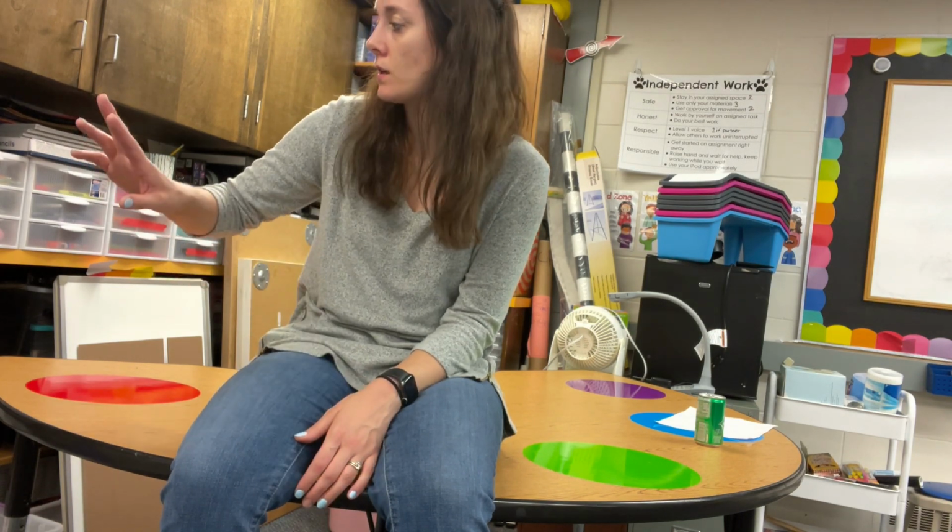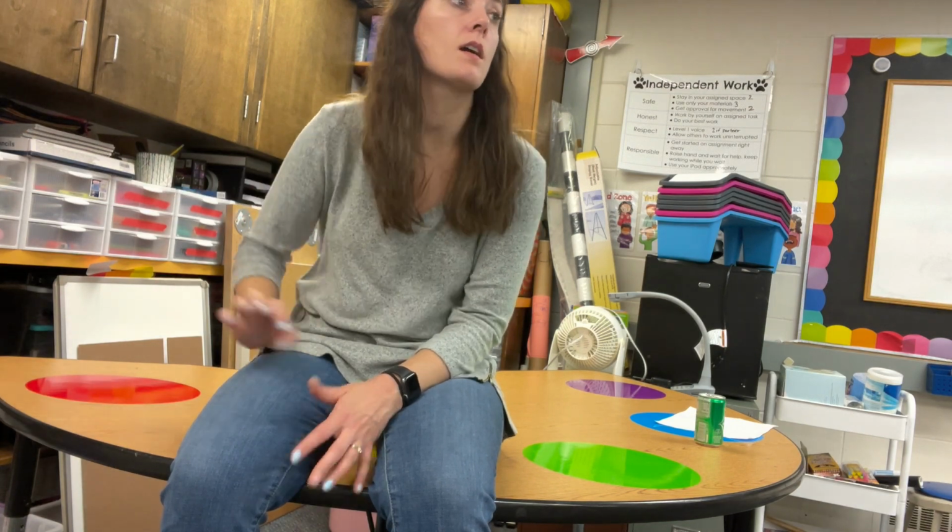Okay, so hopefully Theodore and I can come in for a little bit tomorrow and start organizing this and getting it to look a little bit different. The good news is that I don't have to tear down a ton of stuff. So if I don't get to everything, as long as it looks welcoming in here. And I think once I organize stuff, it will. I'm just still bummed out that I'm probably not going to have time to get a couple of other bulletin boards up that I wanted to.